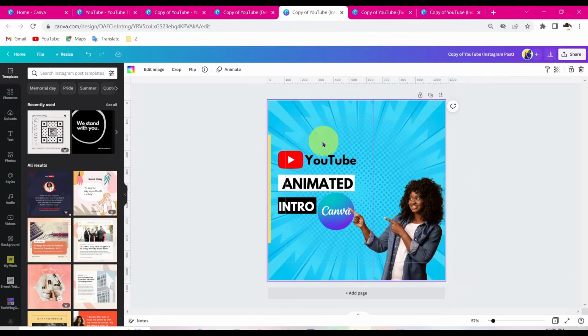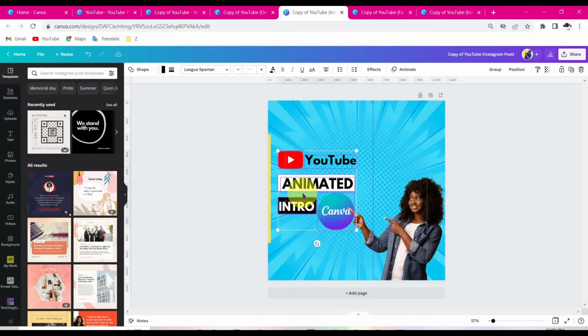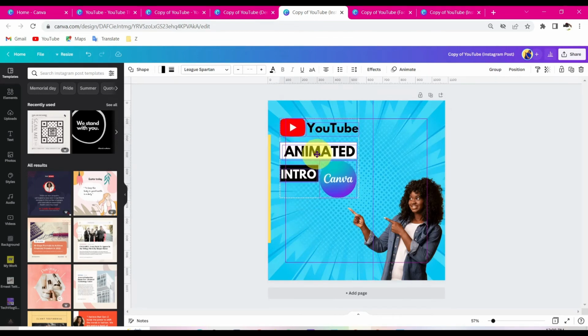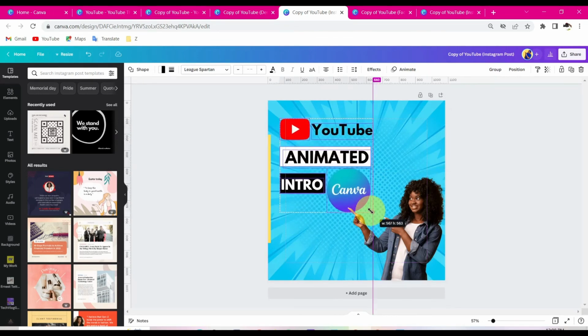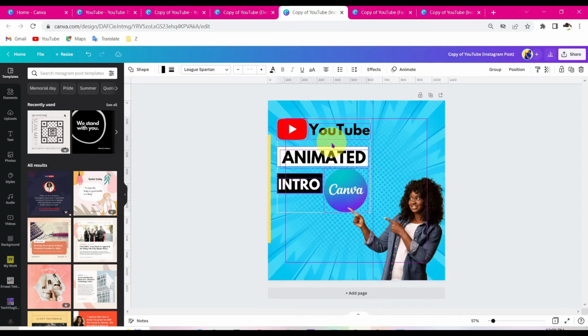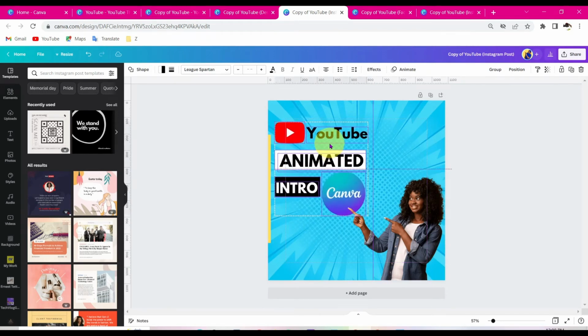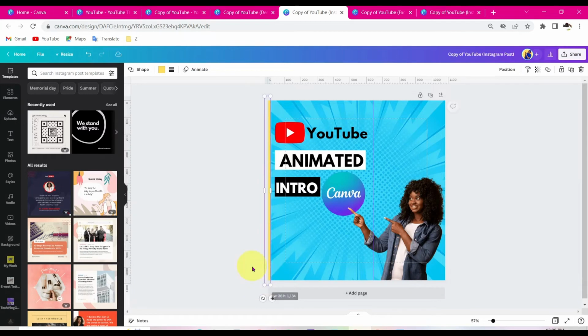Then after, you select all the elements and reposition them well, so you can make it something like this. And select this one or adjust this one perfectly like this. So I think it makes sense. So this is how it will turn out.